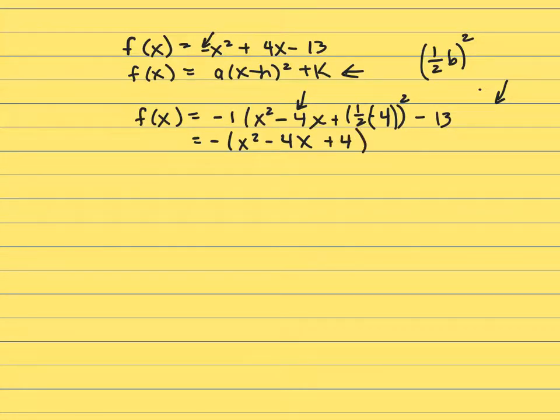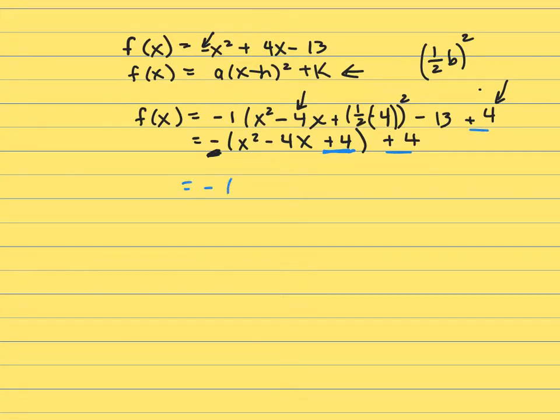All right, so you think you've added a 4, but you've got a minus sign out in front, so what you've really done is subtracted 4. And to counteract subtracting 4, you need to add 4. Okay, let's go through that again. It looks like you've added a 4 to this equation, but you haven't. Anytime you have to factor something out to start with, you have to multiply through to see what you've actually done. So -1 times positive 4 is a -4. And then to counteract that, I've added a 4.